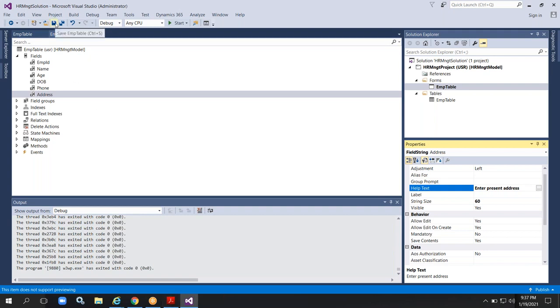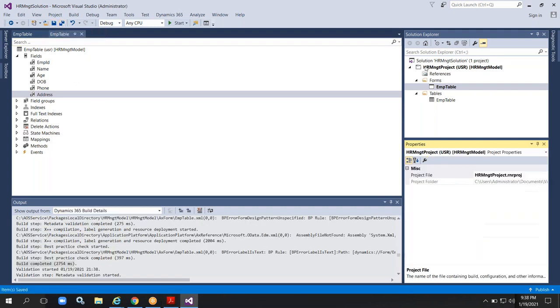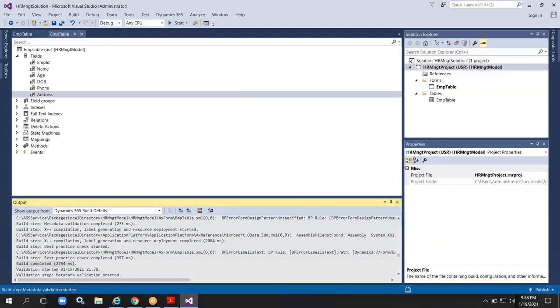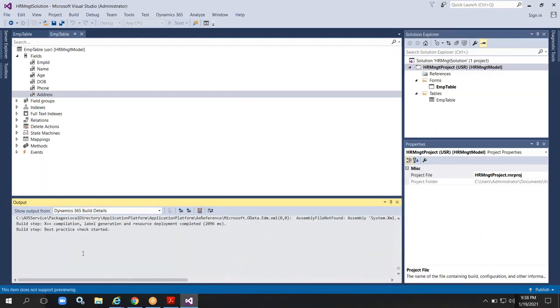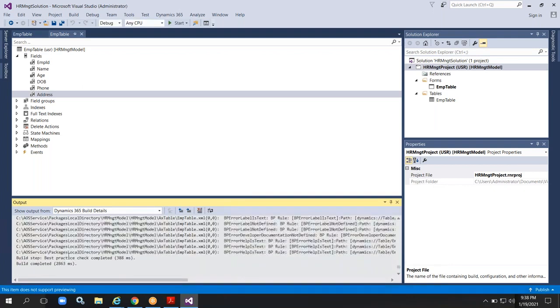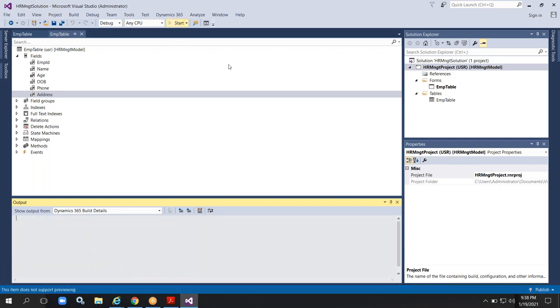Okay, save it, build the project. Build the project. Okay, successfully built. Now execute the project. Click on the start button, or you can use F5 from your keyboard shortcut.